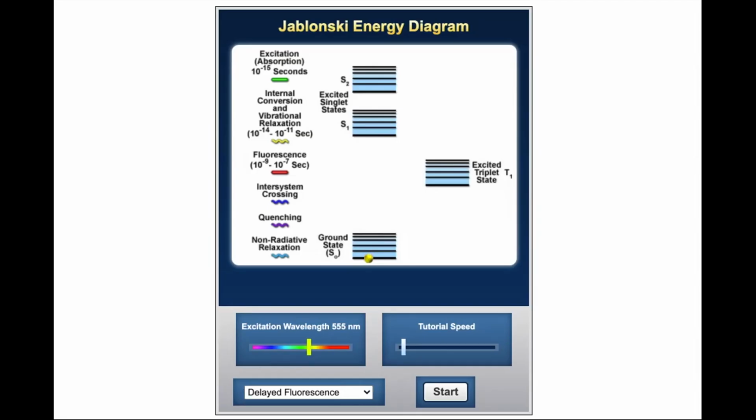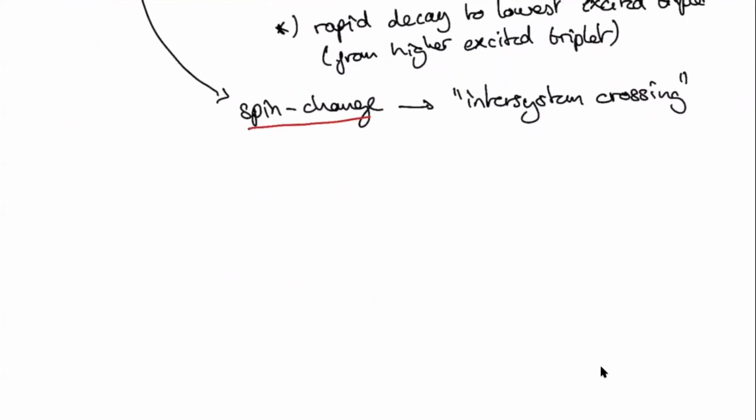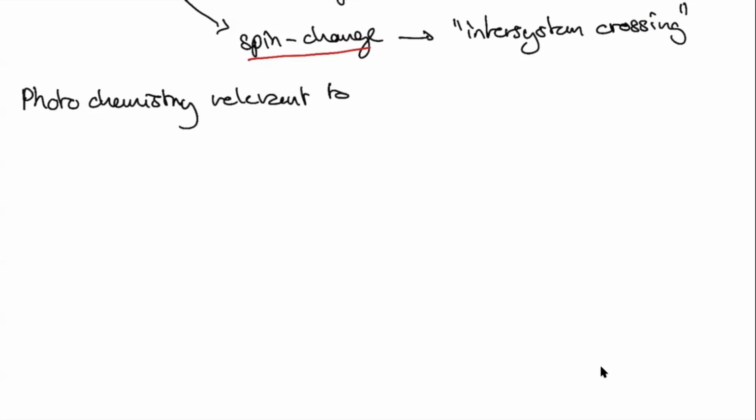Okay, so let's go back to the slides. Okay, so we're back here. So in the last part, I just briefly want to talk about, I talked mostly about photophysical processes. Let's now look at what's really relevant: photochemistry relevant to kinetics. This is, after all, a kinetics course, mostly.